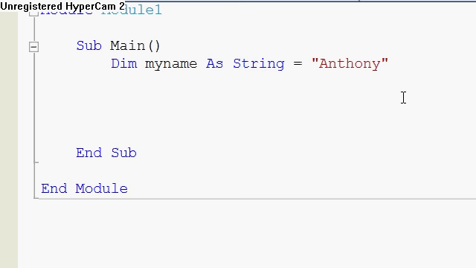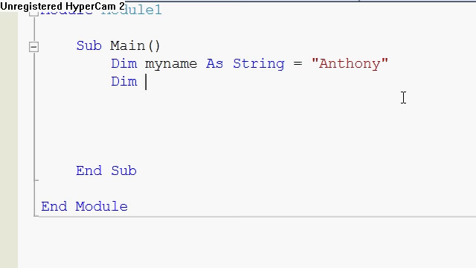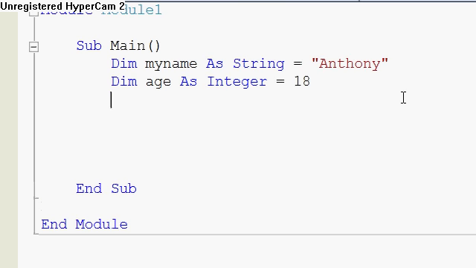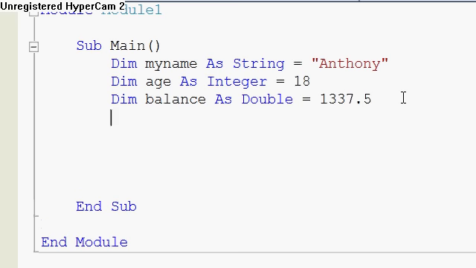All right, I'll show you real fast the other variables. Let's say dim age. This is something you could use as an integer, equal to 18, okay? Dim, let's say balance, as a double. We want a balance in like a bank account or something. We'll say, I don't know, $1,337.50.